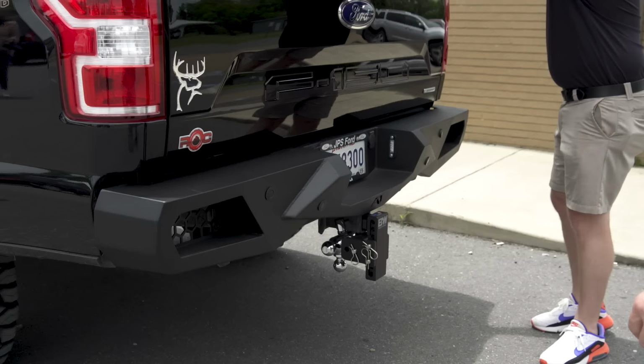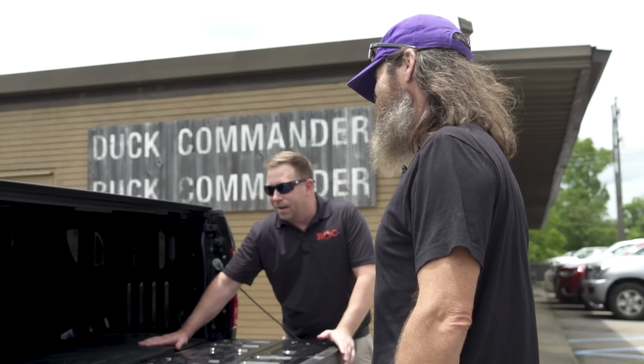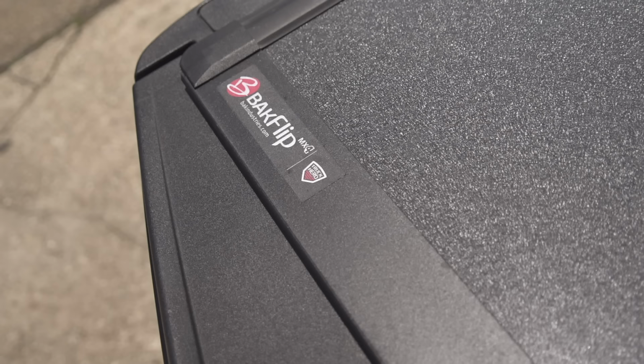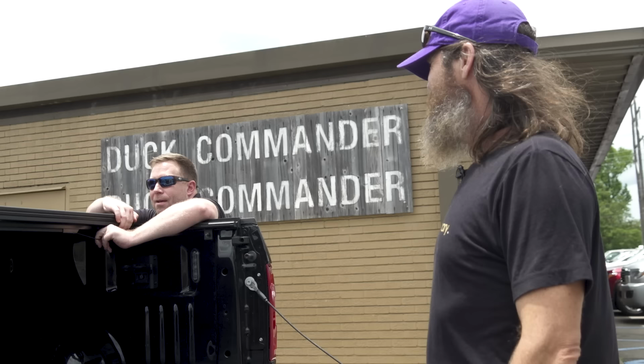So we installed a heavy duty bed mat. That way you don't have to worry about stuff sliding around and beating everywhere. On this tri-fold cover here, you can release it from either side. Pull that latch down, pull it back. You know, I think a bed cover is essential. If you're gonna live in Louisiana, you don't worry about whether it's gonna rain or not. You're worried about when it's gonna stop raining.